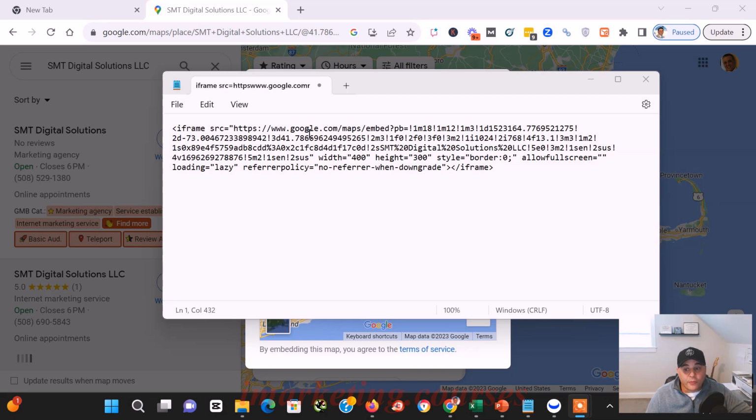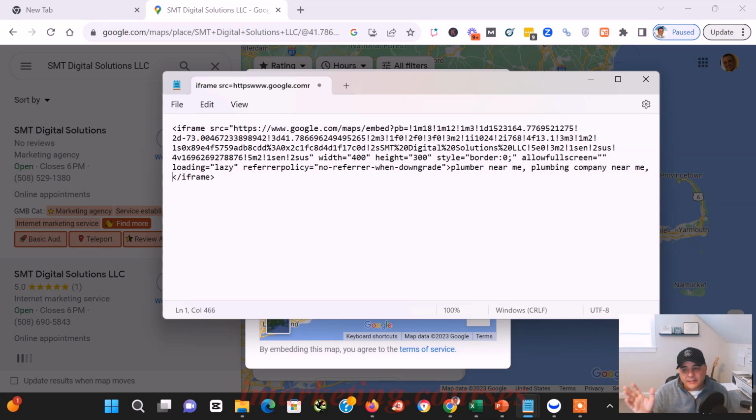What you want to do before you do that is, this is a great place. If you look all the way through this code to the end, where it says iframe with the arrow pointing left, and then downgrade with the arrow pointing right, in between these two arrows you can place plumber near me, which is a top level keyword if you're looking to target it for your business, as well as plumbing company near me. I would say anywhere between 3 to 5 keywords you can place here.